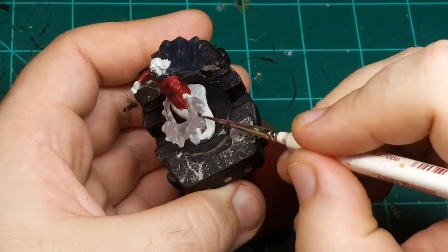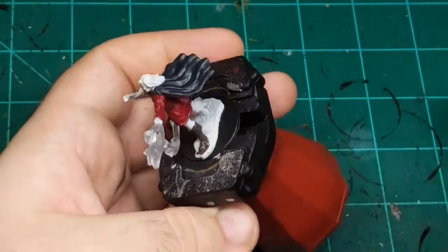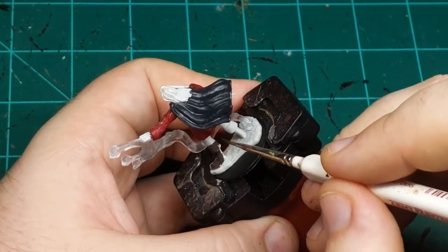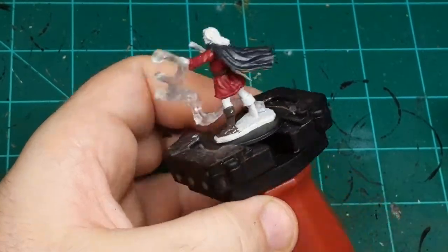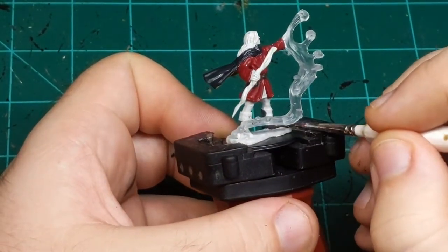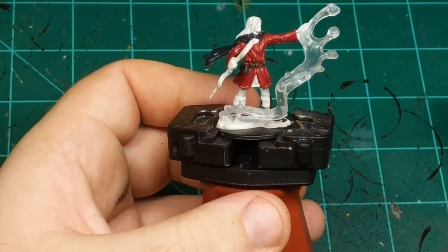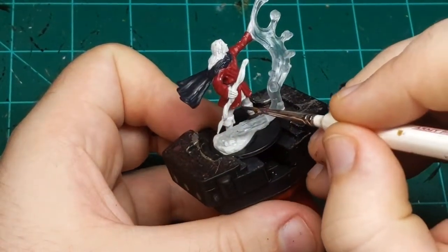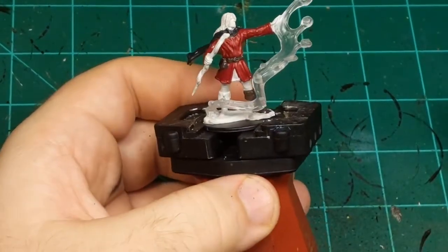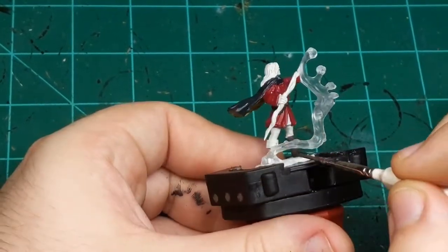And this is a tip that I always give people when they're painting: things on miniatures that are made of different things should never be the same color. So for instance, if he's got a wooden staff and he's wearing leather boots, those two things should never be the same color, in my opinion, because one is wood and one is leather. That isn't how it would work. They might be similar in color, but they would never be the exact same color. In this case, we're doing the belt and the boots in the same color because it's plausible that both the belt and the boots could be made of the same material. So that will not be a problem for us.